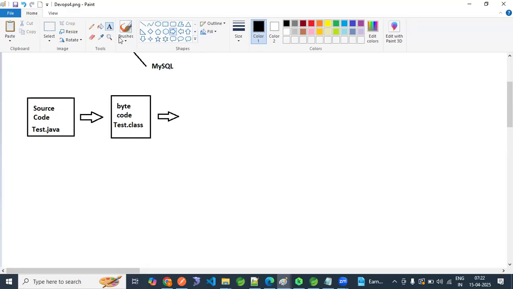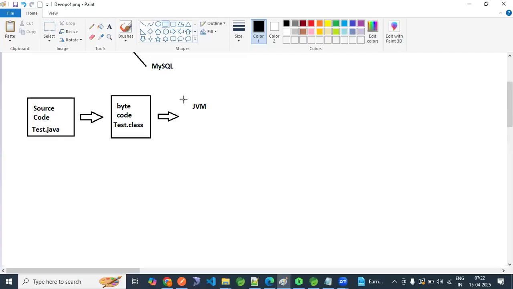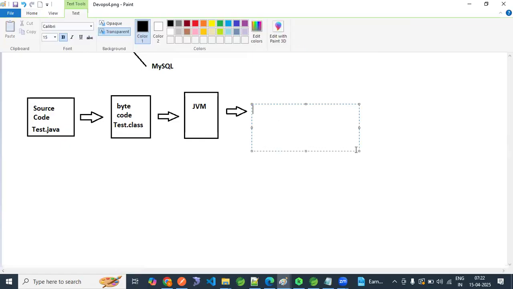Then what happens? This code will be run by JVM. Then we are able to see the results, the output. Without that, we cannot get the output.